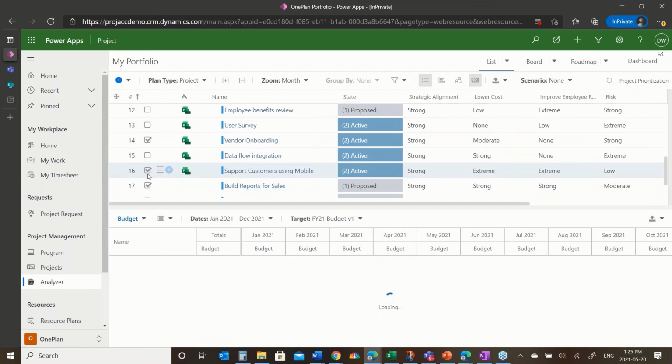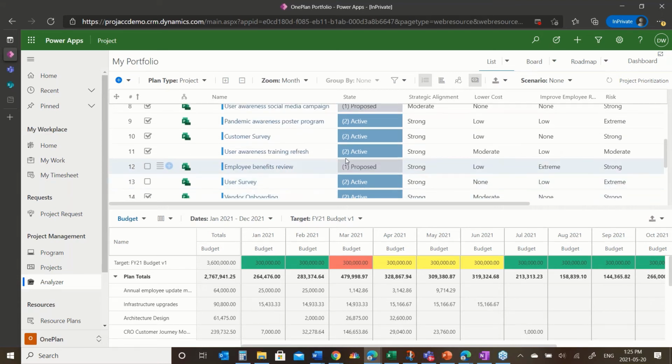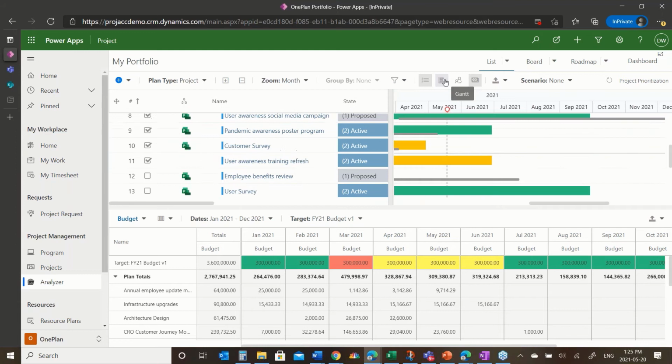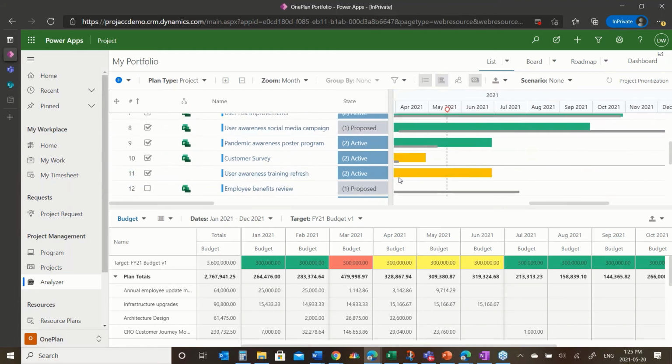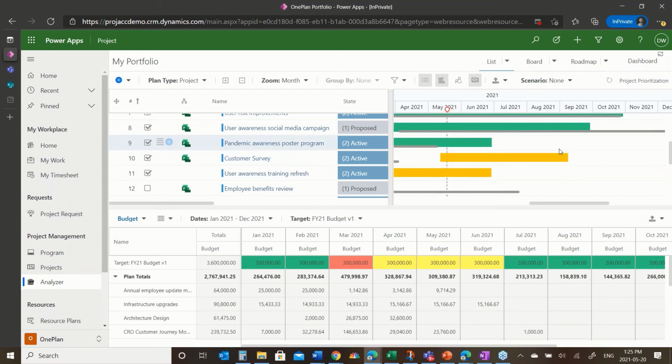I'm not going to go through trying to solve the whole problem, but you'll see as I do that, the colors are changing. I'm getting a lot closer. In fact, total, I'm actually under. So I may want to revisit my budget being flatline, or I may want to come up here and look at potentially taking a project and moving it out and saying, what if I move that? That one didn't move. What if I move that project like that? Does that impact my budget moving money?